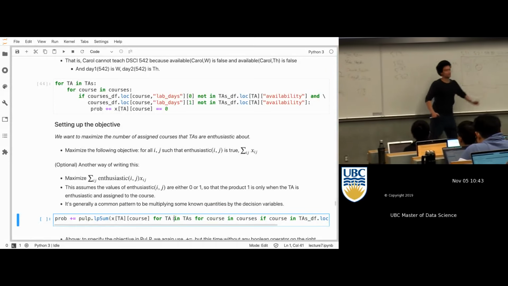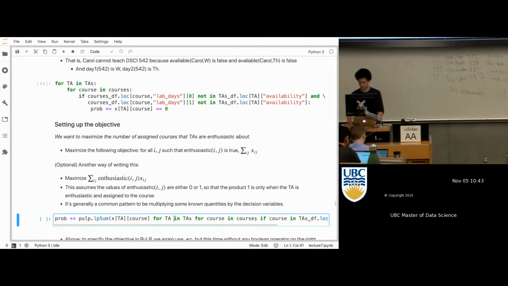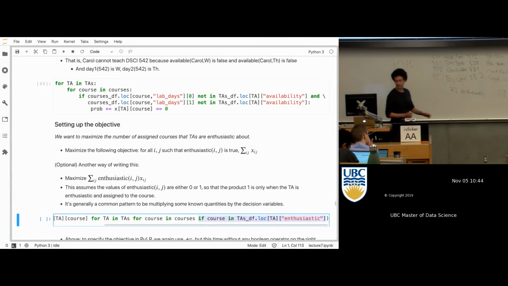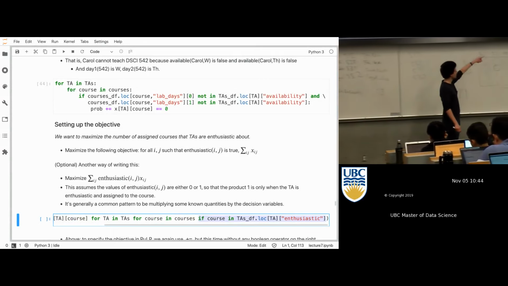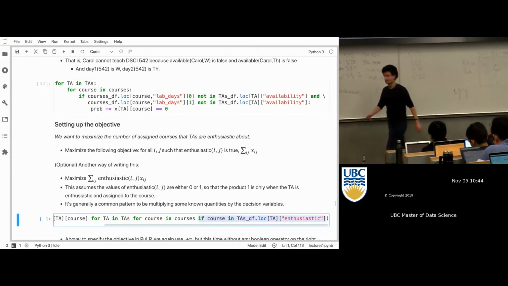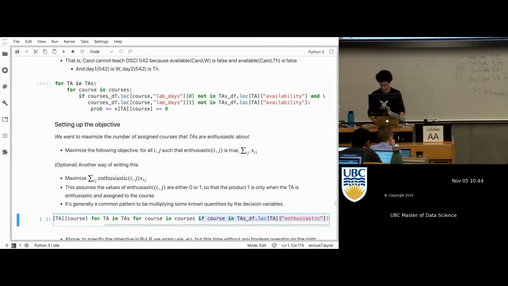I'm looping through the courses, that's the columns of this table. But then I have this if inside of my comprehension that says only take the cases where that particular TA is enthusiastic. Again, I think a comma here is the preferred approach.